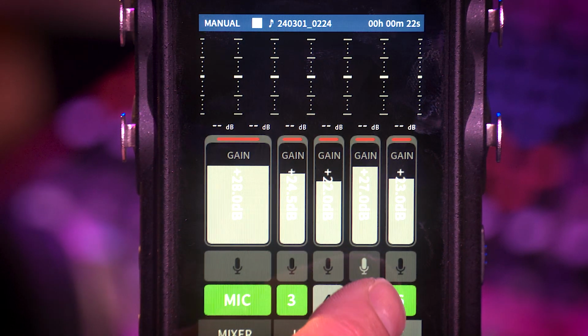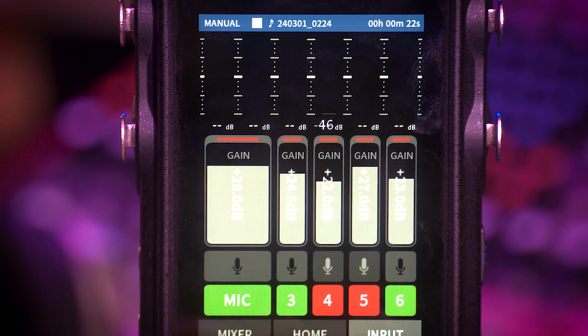Now that we've looked at that and we've seen that we can adjust, if we had something else that we wanted to record, we would continue to do so, set the levels, and then press record.